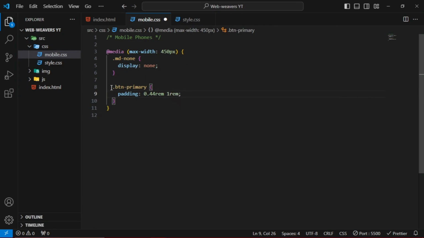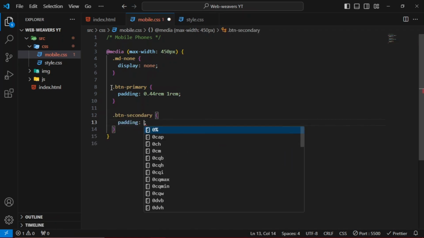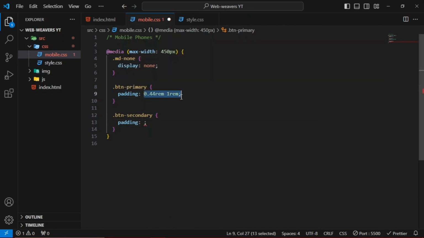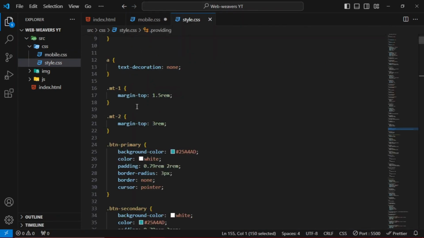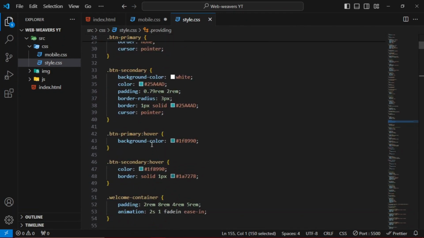So btn primary, btn secondary, padding, I think it has the same padding, so I can just copy this and paste here. What I do mostly is I go to my normal style.css, then each section I just copy it down. I just copy and paste, basically.